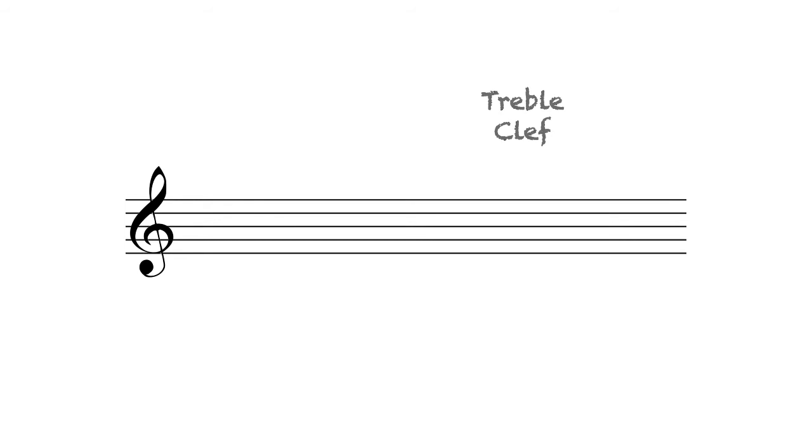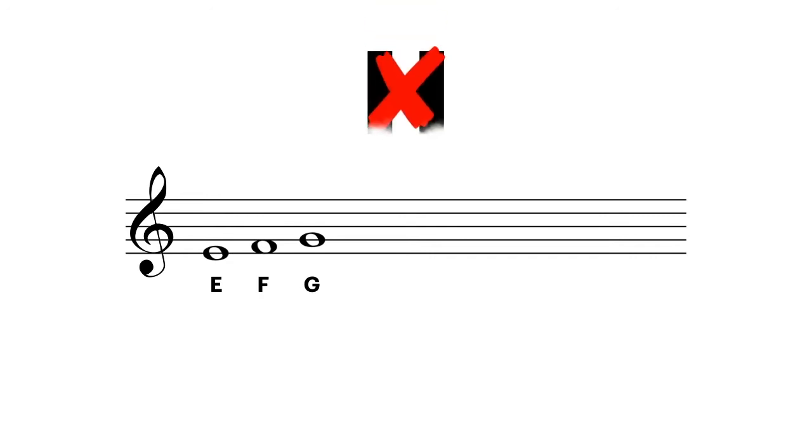The note that sits on the bottom line is an E. The next note is an F and is positioned in the space above the E. The notes then continue up in order. Remember, there are only 7 notes in music, A to G. There's no note H. The notes then go back to A and continue following the pattern line, space, line, space, line until we run out of lines.